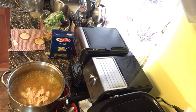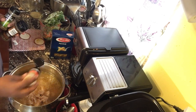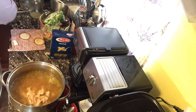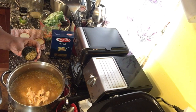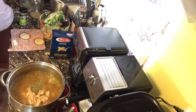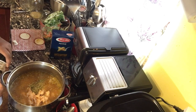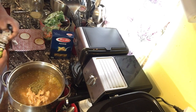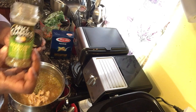I'm going to add some ginger. I don't know why, I just love ginger. I'm going to add some oregano, maybe a tablespoon of oregano. I'm going to add some rosemary, maybe a teaspoon of rosemary.